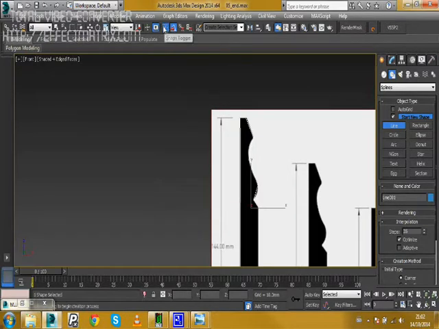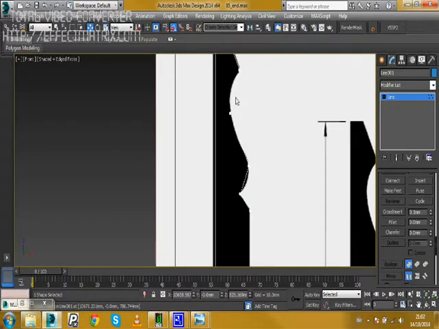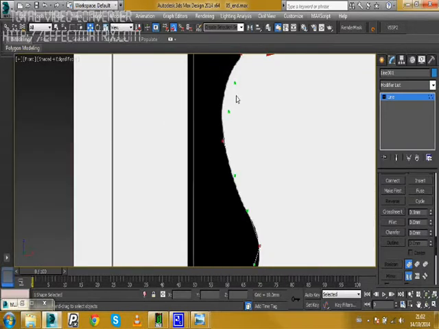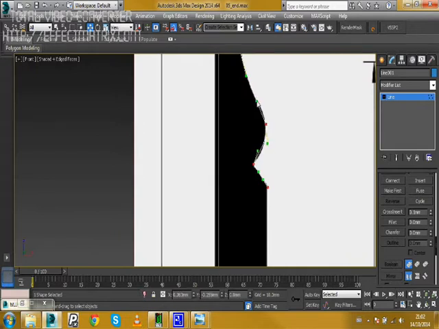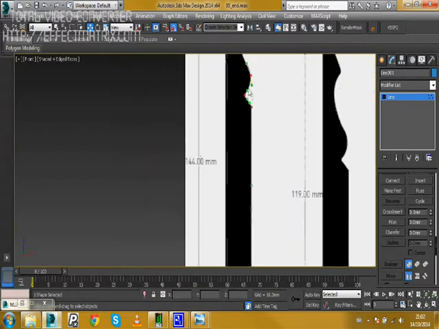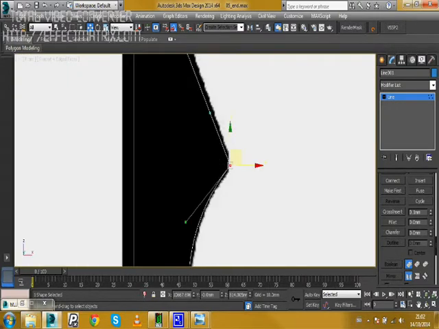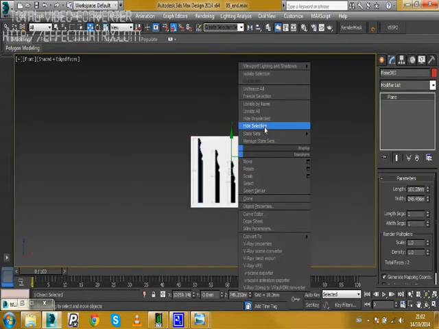And we'll close the spline. Just going to straighten this one up slightly. And if you select all these vertexes, right click and go to Bezier corner, we can move these green handles to create the curves. Like so. If you select this one, for example, in here, and use the fillet function under the options, you can just add a slight curve. We'll do the same with this one up here. Okay, that looks good, so we'll just hide this reference plane.